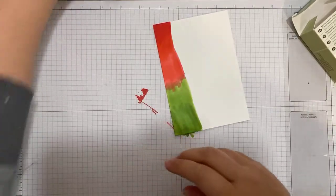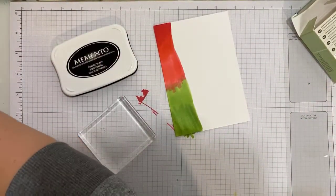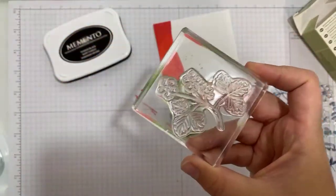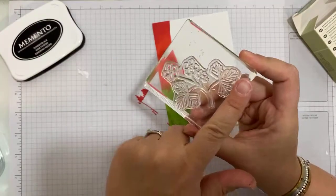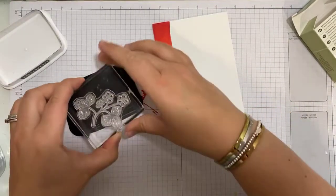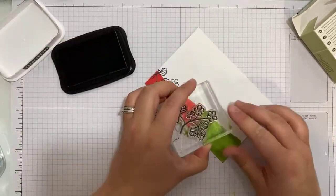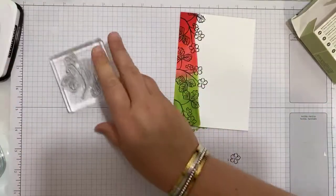I'm going to do my favourite ever card-making technique — make a mess and then cover it with something! Just go over with the light colour and blend it out — it doesn't need to be perfect. Then I've got my Memento, and I might need a slightly bigger block — actually it's okay, this is block size D. And I have got this stamp. I absolutely love this stamp — there's a card on my blog I made for my father-in-law where I heat embossed this in Whisper White onto some In Good Taste wood-effect paper, and it was just so pretty. I'm going to stamp this down that edge. How cool is that? Super simple technique.